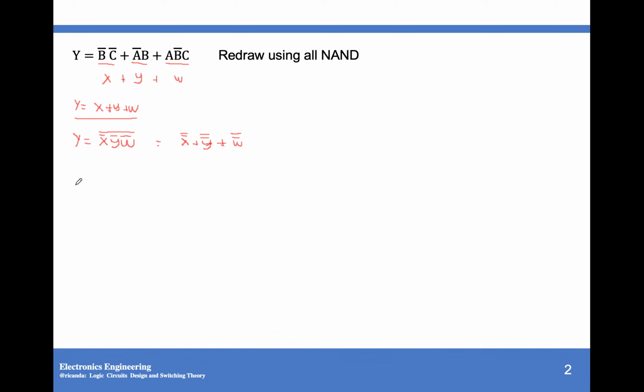But what is x? Your x is equals to b bar c bar.